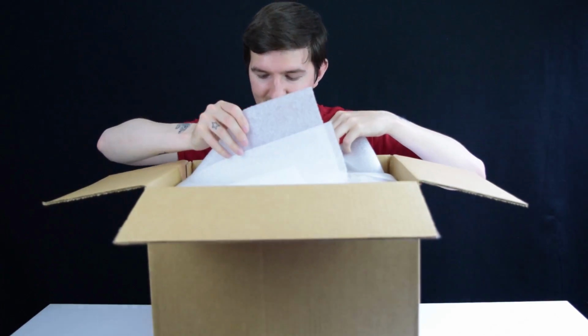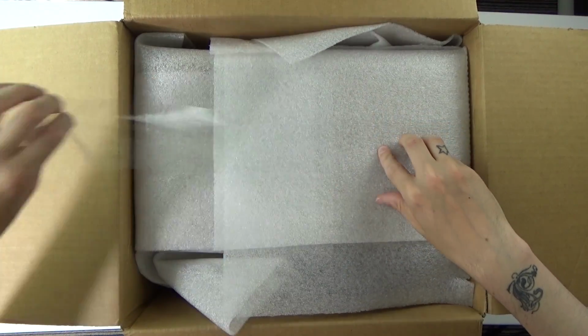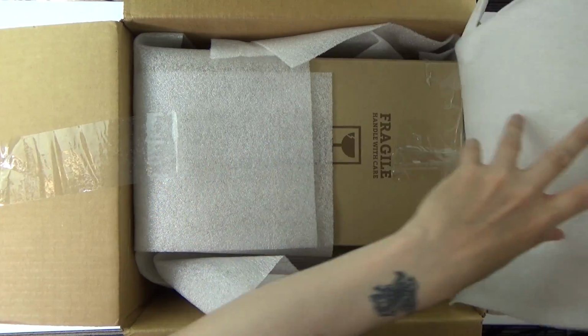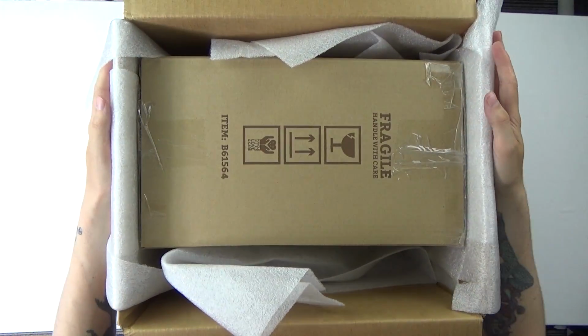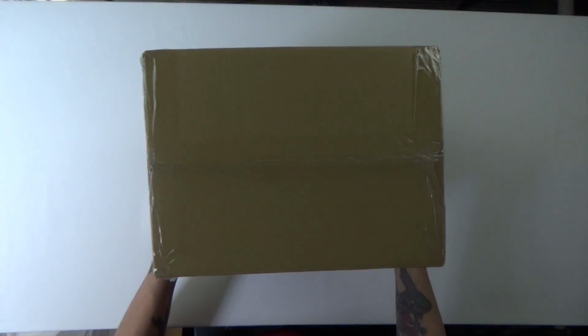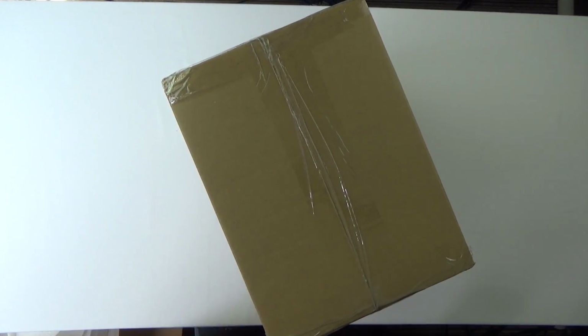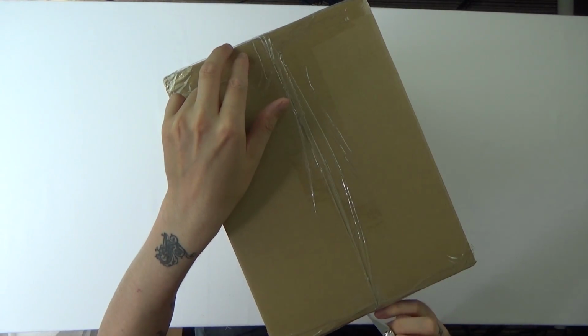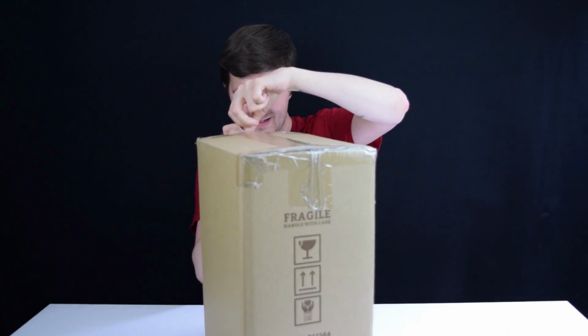So, plenty of padding in here. I hope to Christ, I really hope that it's not damaged in any way. So there we go. Let's tackle this box then. Alright, so there was nothing else in that other box, so we're down to one more box. So let's get our little X-Acto knife back and start popping this one open. And then I'm really quite excited about this.